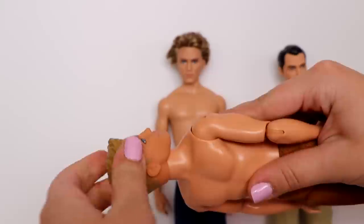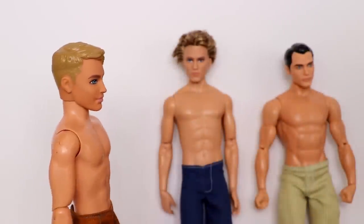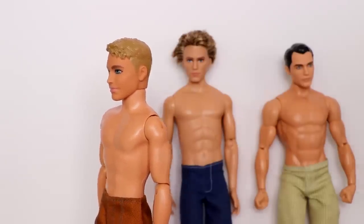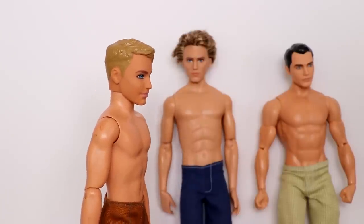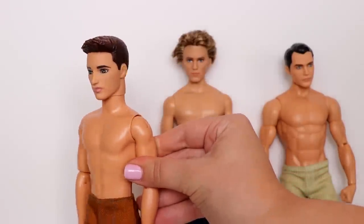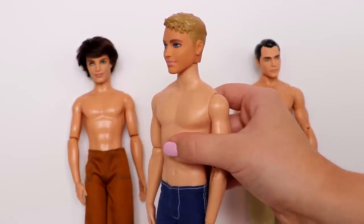Repeat with the Ken you're going to swap with, then put the new head on. This is short neck Ken with the fashionista body — as you can see he kind of looks like he has no neck because his neck is so short, so it's up to you whether you like how he looks. Ken dolls with longer necks definitely fit on this body much better. The short neck with the collector body is definitely a perfect fit, besides the skin tone match of course.